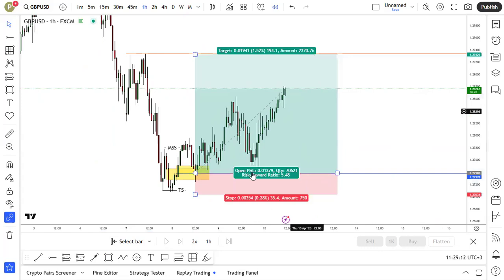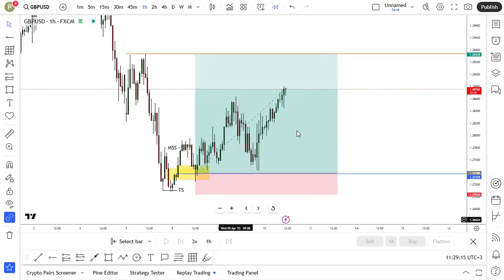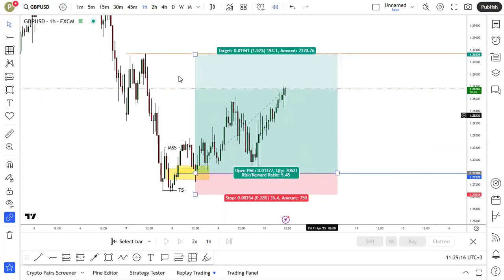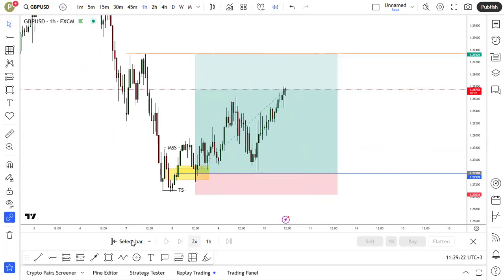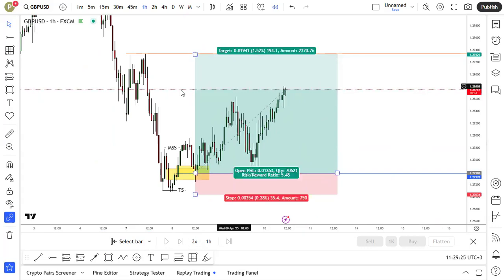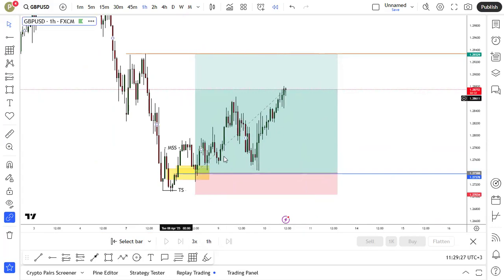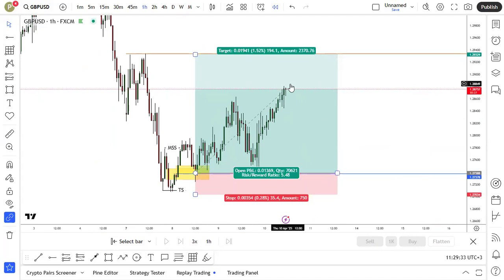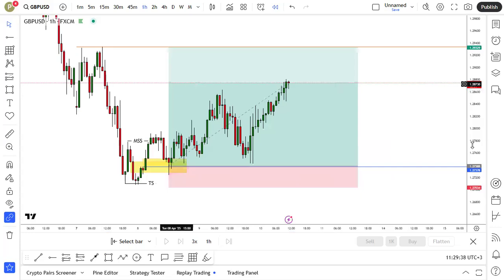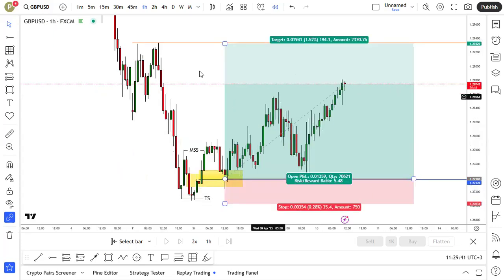So you can see this is what happened. Price action is currently here. So guys, the important thing is that our trade is still moving in profit, and we need to wait and see if price will actually reach the take profit level. Up there, guys, I think you have seen the importance of using market structure and liquidity in executions.